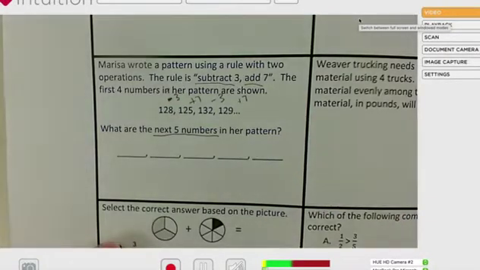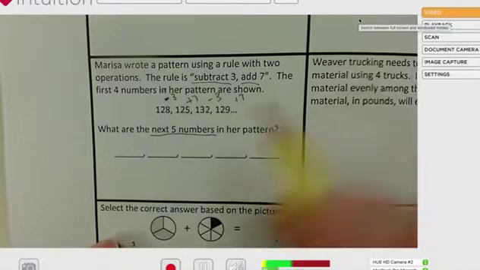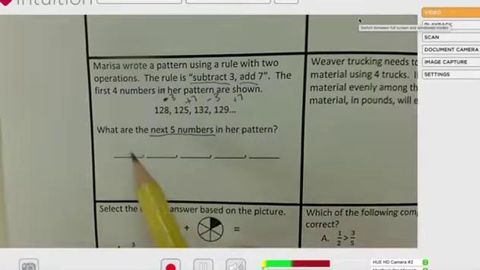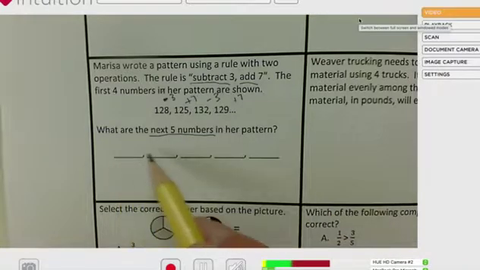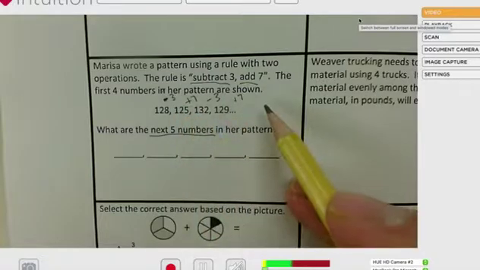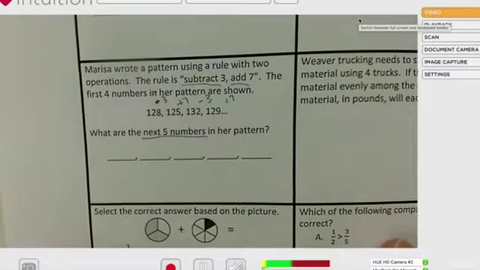If you need to rewind this, oh gosh, rewind. Look how old I sound. Rewind. If you want to go back in this video and listen to me explain that again, you certainly can go ahead and do that. But that's what you need to do. What are the next 5 numbers in the pattern following this? And again, make these marks. Show your work. That's a really good idea.